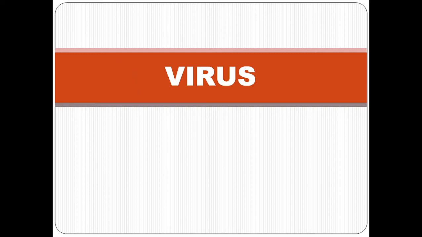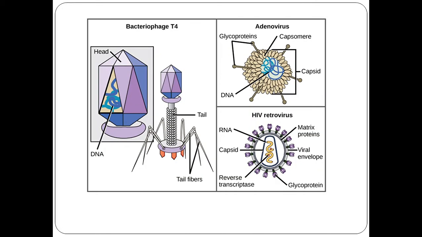Hello, we will learn about the basics of the virus here. What basically are viruses? They are non-living organisms, but when they enter a living organism, they behave like living organisms. The basic composition of a virus is a head, made up of capsomeres and some glycoprotein capsids. It also has genetic material, that is DNA and RNA.